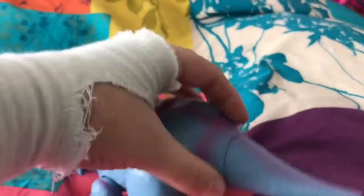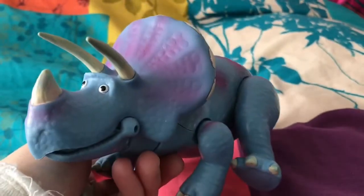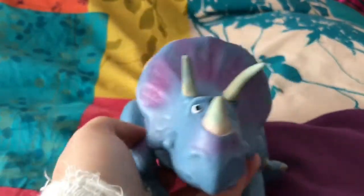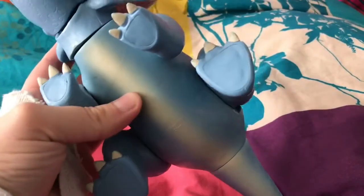But all of her legs move, so you can change the position of those. You can twist her tail if you wanted, but I'm not sure why you would. And her head can turn from side to side. So aside from the issues with her mouth, she's really nice. The paintwork's lovely, detail's really nice. She really looks like herself. So yeah, that's my issue with her, but in general she's quite nice.